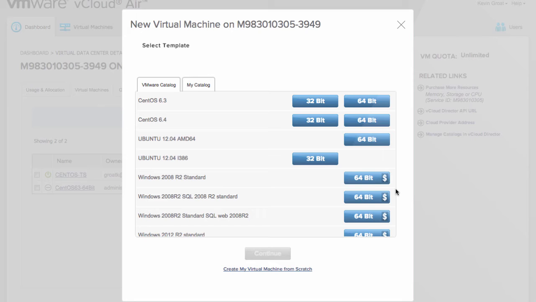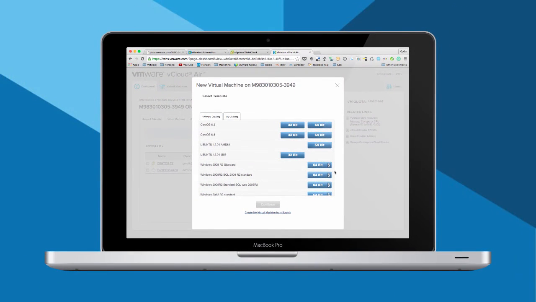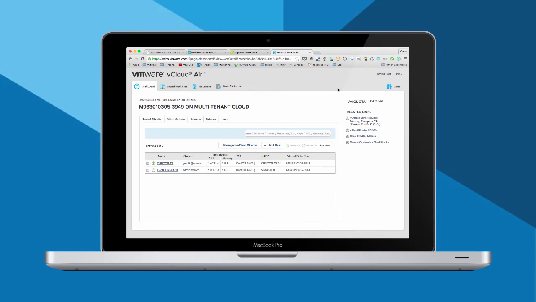And again, to wrap up, if you're using a virtual private cloud, there will be a cost incurred for the OS. If you're using a dedicated cloud, you will be able to port those licenses over. From here, you go through, create the machine, costs are incurred as needed, and then the machine becomes available to you.